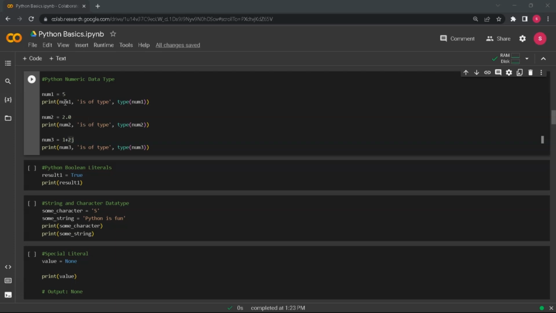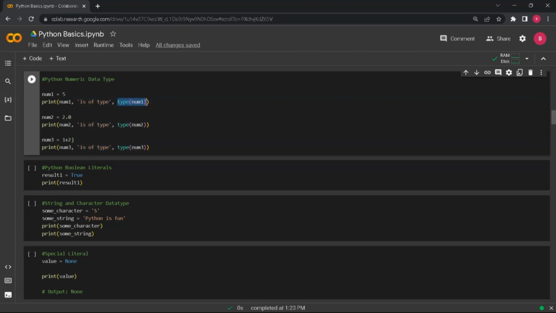Now in this particular code, we have three variables, num1, num2 and num3. As you can see, I have given different values to each variable, but I'm not declaring the data type of each value. Why? Because Python is a dynamically typed language. So I will print my variable with some simple formatting for easy understanding, and then I will print the type of num1.